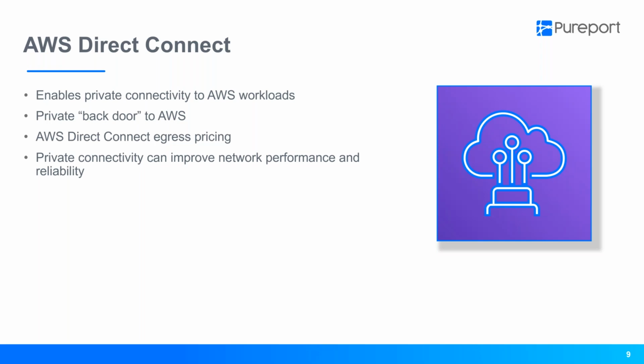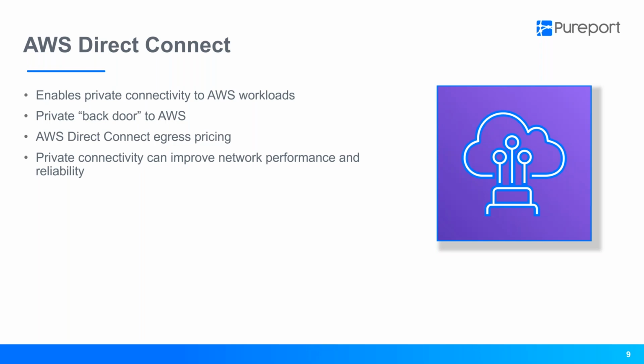So while Transit Gateway was extremely interesting when it launched last year, one of the limitations was it launched without support for AWS Direct Connect. Fortunately, AWS remedied that in the spring of this year by announcing support for Transit Gateway over AWS Direct Connect. I think most of the people on the call are probably somewhat familiar with Direct Connect, but let me take a step back and give a quick explanation.